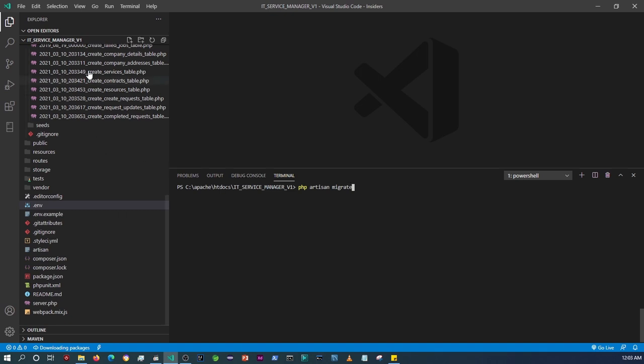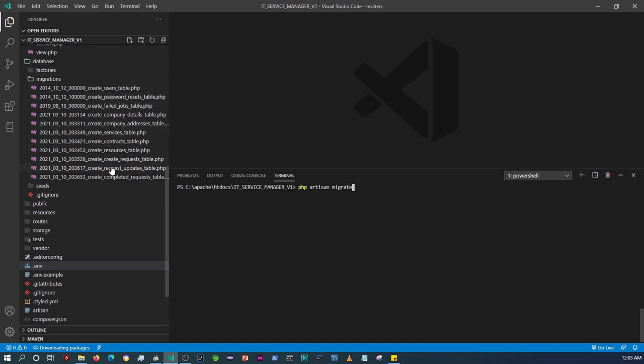This command is basically going to run all of the files that are in this migrations folder. We don't need the password reset and failed jobs ones, but we'll just keep them there for now. Hopefully, if I've done everything correctly, it should create our tables.